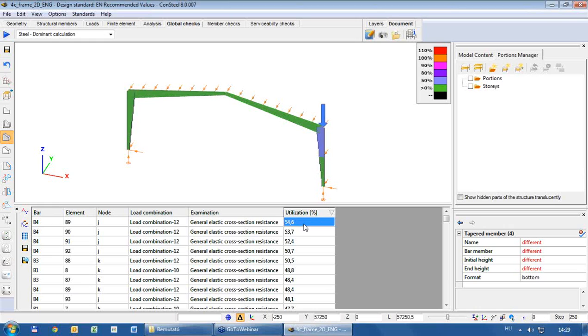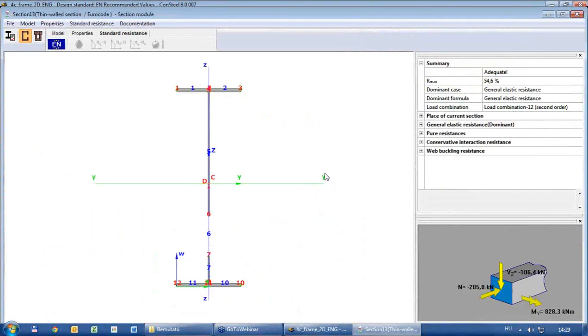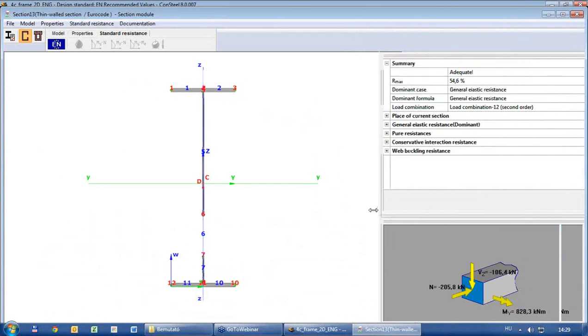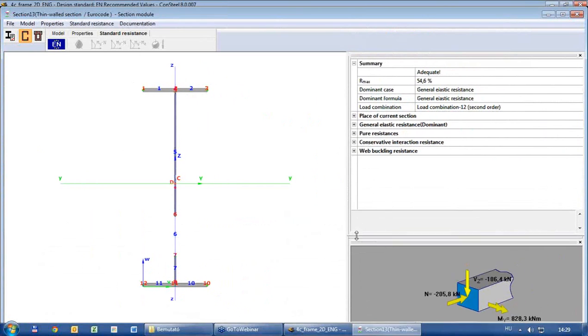If you would like to see the detailed result, with the right click, the section module can be opened from the selected finite element point. In the section module, all of the performed standard examinations can be seen. You can see the summary. This is the same as in the graphical and table results.